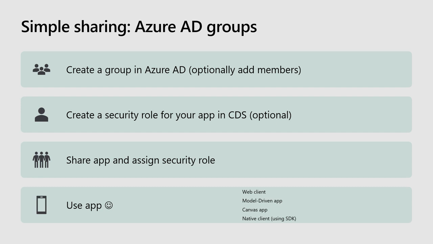We now implement what we call user JIT, in that once the user has access, either via direct user assignment or via group assignment, the first time the service sees that user, if they don't already exist in CDS, we will JIT them into the environment. So this should dramatically simplify user management for you on 2 fronts. Number 1 is you no longer have to add each and every user to your CDS environment. And number 2, when you do add folks to the environment, they will be JITted in on demand rather than you needing to wait for some sort of user sync.